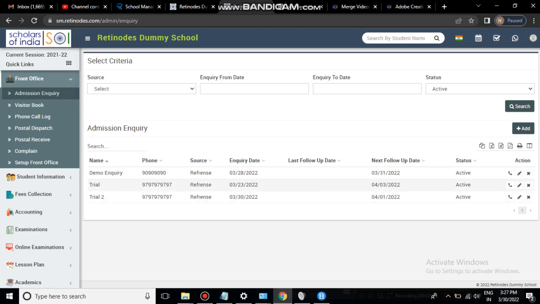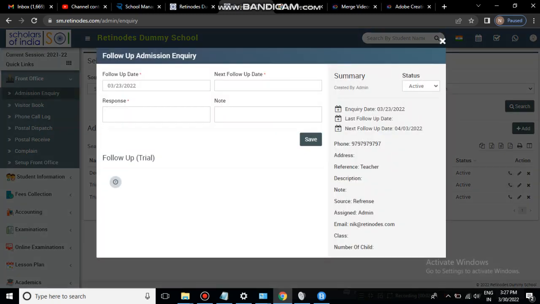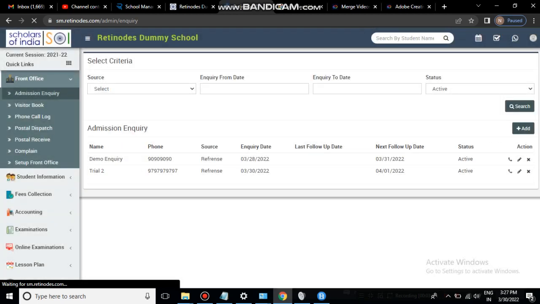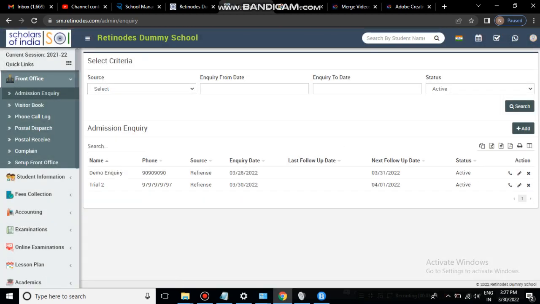Suppose after a few days you want to put some status for that inquiry. Suppose you have lost this inquiry, that a student has taken admission somewhere else, then just click on status and select the status as per your choice. Suppose we have lost this inquiry, just select loss. It will automatically update this record, and click on close. So we have lost that inquiry, so it will get deleted from here.